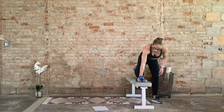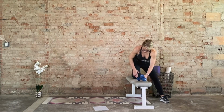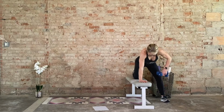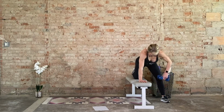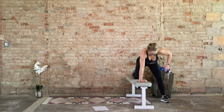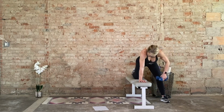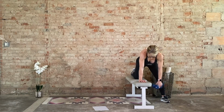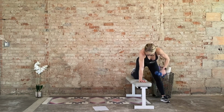So go ahead, just cross over your bench, right knee, right hand, grab your dumbbells, elbows wide. We have 12. Big squeeze to the upper back. Elbows slightly behind the shoulder still, even though it's wide. Keep that breath. We're halfway through. Six, five, four, three, two, and one.